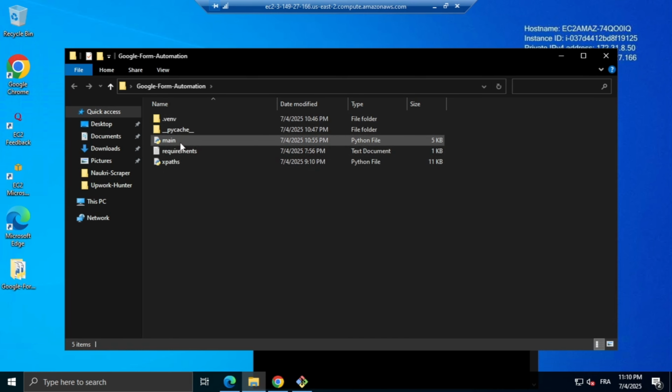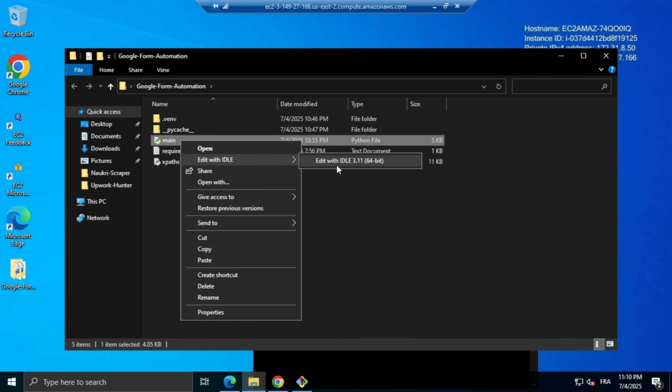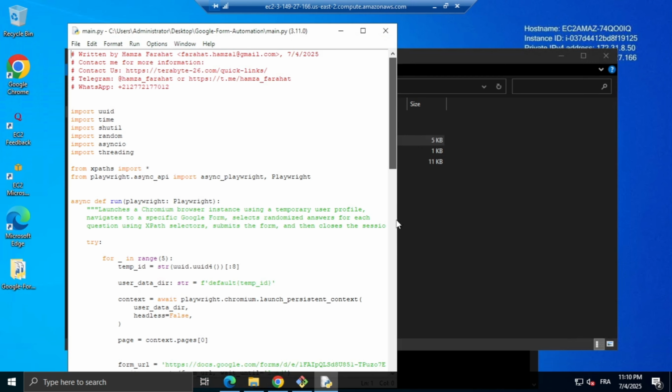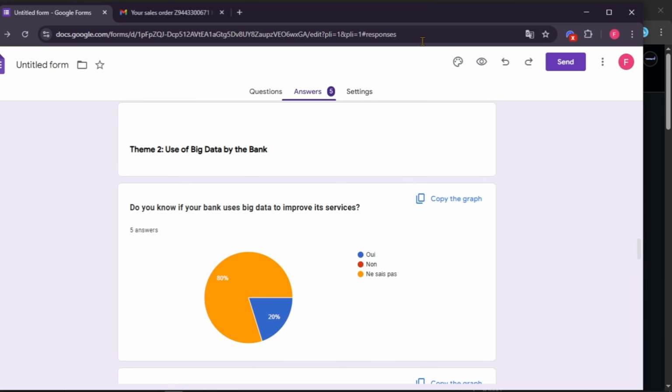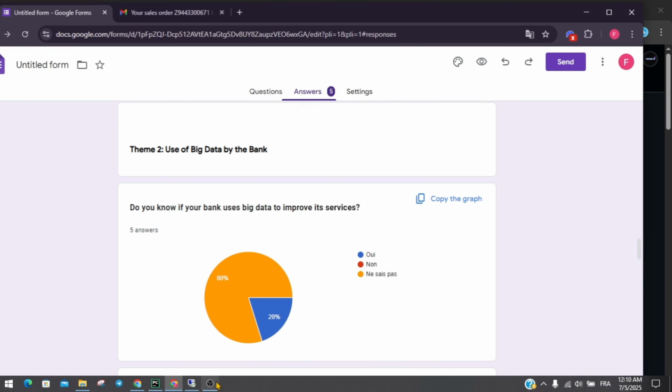Let's see the source for these 5 answers. Let me open the main file and edit something there. So I have a loop here that triggers multiple threads. For now, it's looping just one time, but each iteration is actually running 5 times. This is what these 5 answers mean.